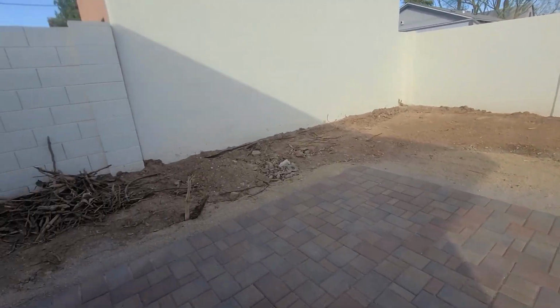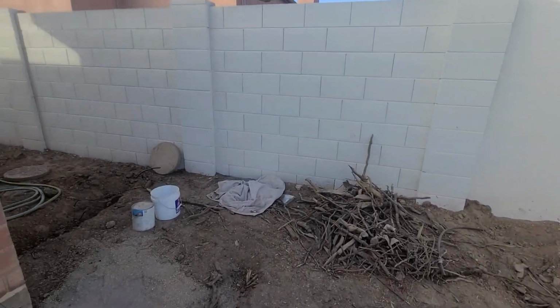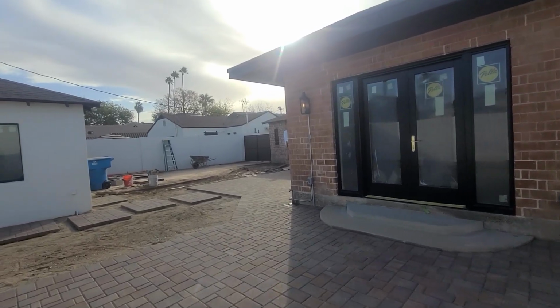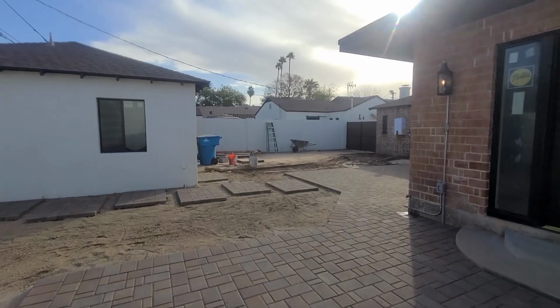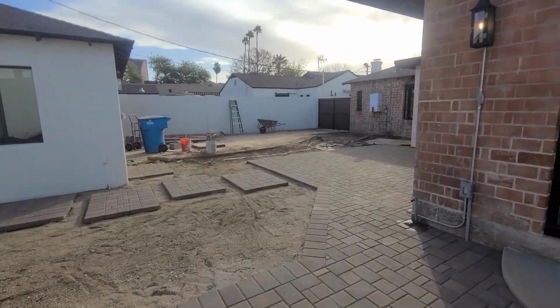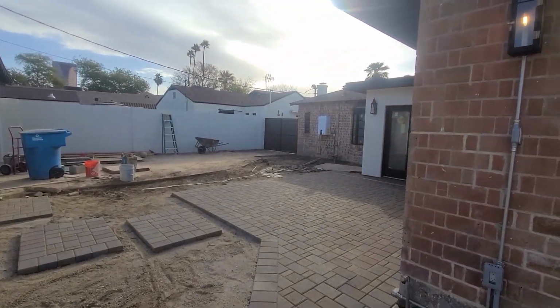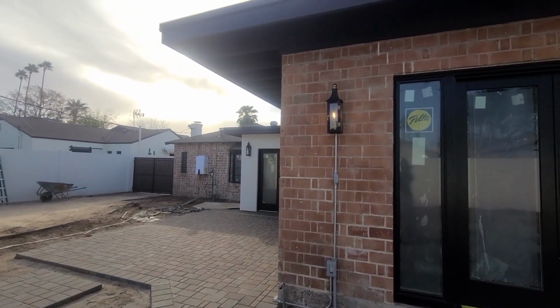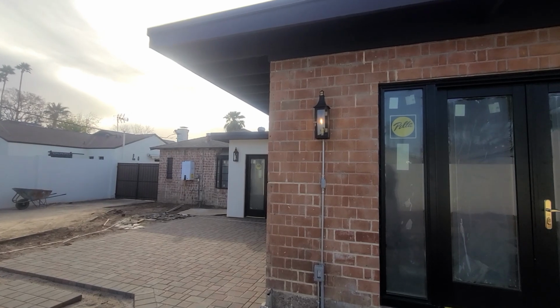They're gonna infill the rest of this with plantings. Gorgeous door, all the nice patio spaces. Oh, and that garage looks so good. Completely new. Oh, and this light fixture. Oh, these beautiful light fixtures on the back of the home. They are replicated on the front of the home.